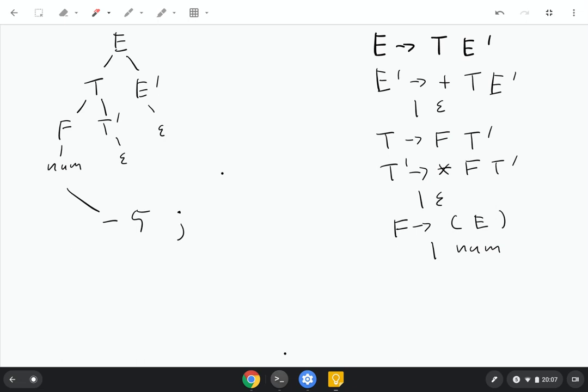But with this parse tree, how do we do that? Ultimately, we want E to return -5 to its caller. A statement is what calls expression, and statement is going to be generating the code for printing. So ultimately, we want -5 to be returned by E. Questions on this? You with me so far? So ideally, when we call E, it's going to tell its caller that we ended up with -5.